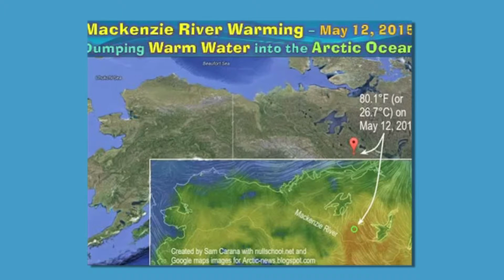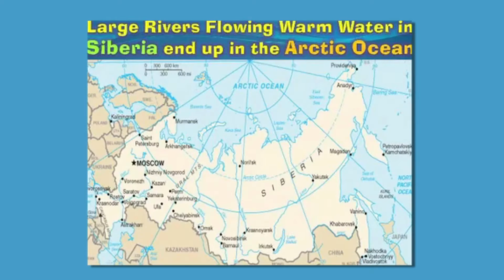And what happened is when Alaska got very, very hot, it melted all the snow, such as it was, and it all flowed, hot water, into the Mackenzie River. As well, rivers in Siberia flowed into the Arctic Ocean. So take a look at this. This is the Lena River right here that goes between Lake Baikal and the Arctic Ocean and the Laptev Sea.